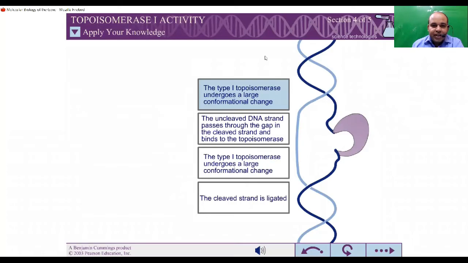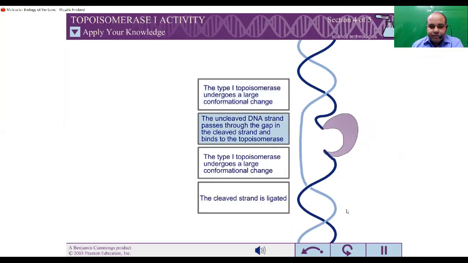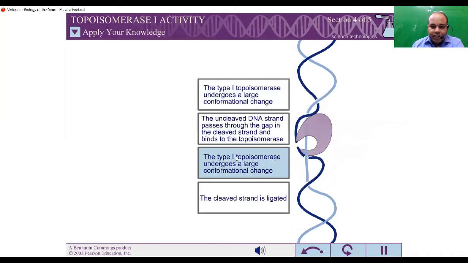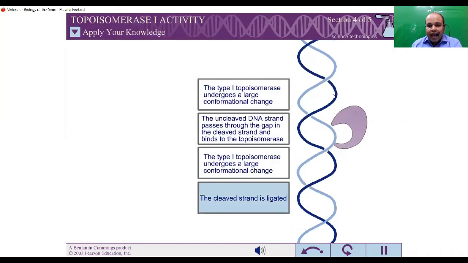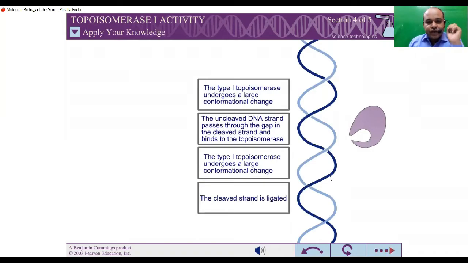पहले तो सिंगल स्ट्रैंडेड डीएनए मॉलिक्यूल को कट किया जाएगा, उसे सामने वाले स्ट्रैंड से पास कर दिया जाएगा, फिर से कॉन्फर्मेशनल चेंज होगा टोपोआइसोमरेज में, उसे सील कर देगा एंड देन द टोपोआइसोमरेज एक्टिविटी विल बी लाइगेटेड. See the second step, the third step, the fourth step, and this is how the ट्विस्ट नंबर इज गोइंग टू बी इंक्रीज. इस प्रकार से ट्विस्ट नंबर इंक्रीज हो जाएगा. तो इस तरीके से टोपोआइसोमरेज ने यहां पर आपके लिए ट्विस्ट नंबर को इंक्रीज कर दिया है. दिस इज हाउ इट अकर्स.